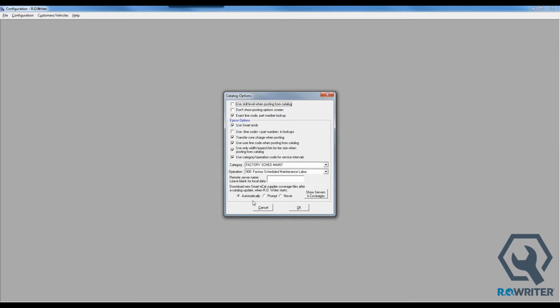You've probably seen this window pop up. You've either loaded your Epicor catalog DVDs, or now for shops that are using what we call dynamic updates, meaning pulling those DVDs essentially down from the web, you launch our writer and a gray window pops up with all of your vendors listed there. Depending on whether it's set to prompt or automatically, it will either just go through and do those coverage list updates for you. My recommendation would be that we set that to automatically as opposed to prompt. If you give someone the option to say no, they might say no, and then it won't get updated. So we're going to have the system automatically update those after we've downloaded a new DVD.